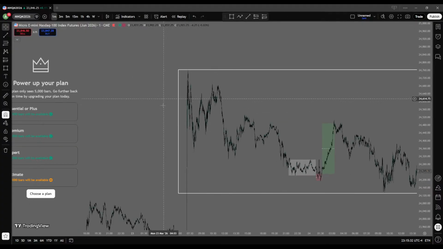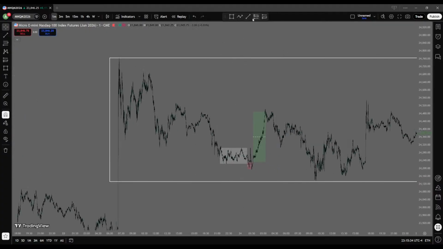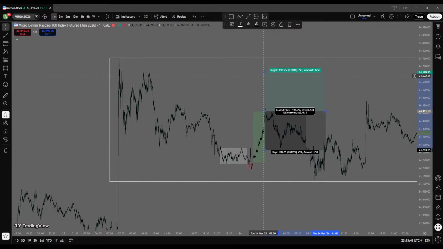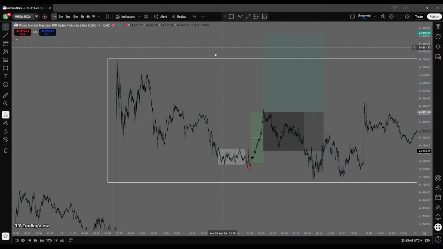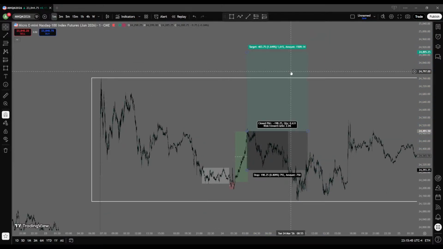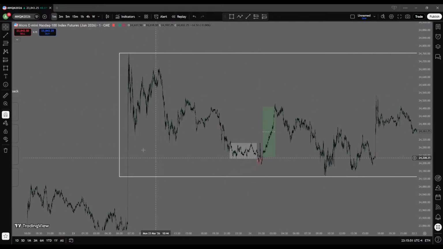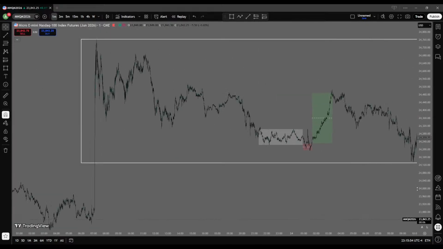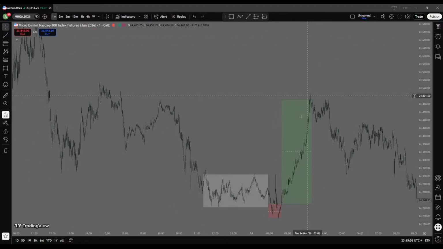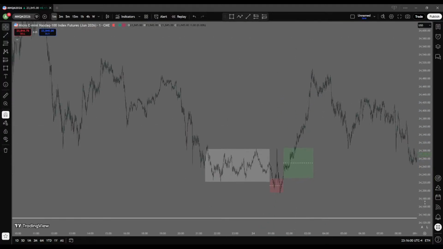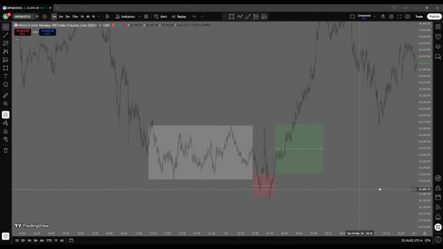So if we're working with this range and the 4 hours is still accumulating, are you going to want to take a long at the very top of it and start moving out of the range of the accumulation? No, that makes no sense, because we just stated that we're not going to really break past the full range that we've already established for ourselves. Does that make sense? So if you were trading this, you're not going to want to leave it running forever. You wouldn't even trade this whole range. You would probably trade something like this, a very small amount.